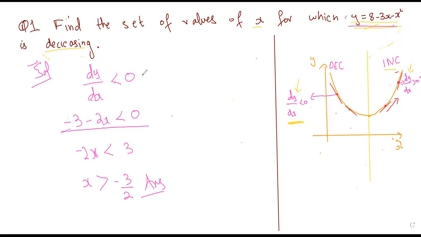Why is dy by dx less than 0? Because the function is decreasing. This is what I was explaining. If your function is decreasing, the lines would be coming downwards. Just look at these red tangent lines, they are coming downwards. We have studied how to plot lines and how to find the equation of a straight line, and there we could see that whichever line was coming in the downwards direction, the gradient used to be negative. If the gradient is negative, that means dy by dx would be negative, right? Just know, if your line, curve, or function, they can use any term, is decreasing, this is what you are going to use. And if it is increasing, dy by dx would be greater than 0.